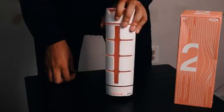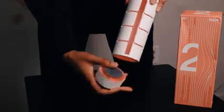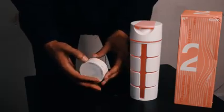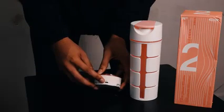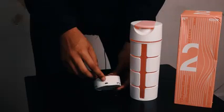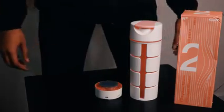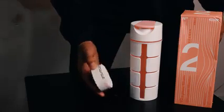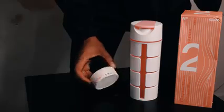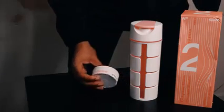The cool thing about this bottle is that the Bluetooth speaker is not stuck to it — you can actually remove it. It's a little speaker with really good quality. You have your charger port here — you're going to want to charge this right out of the box. There's also a microphone on it, which is really cool because when someone calls you while on Bluetooth, you can walk around and talk through this speaker without even holding your phone.